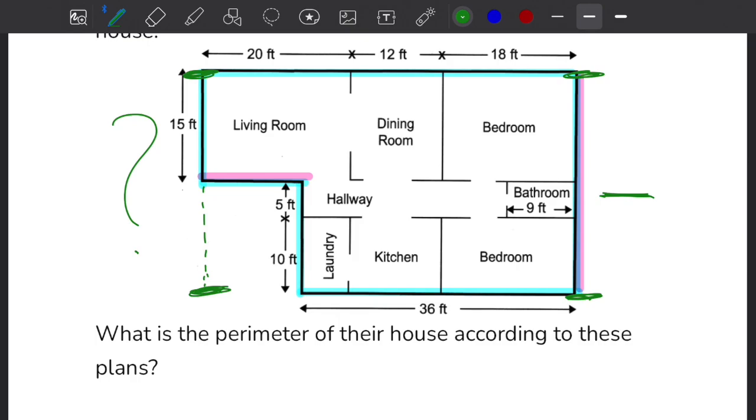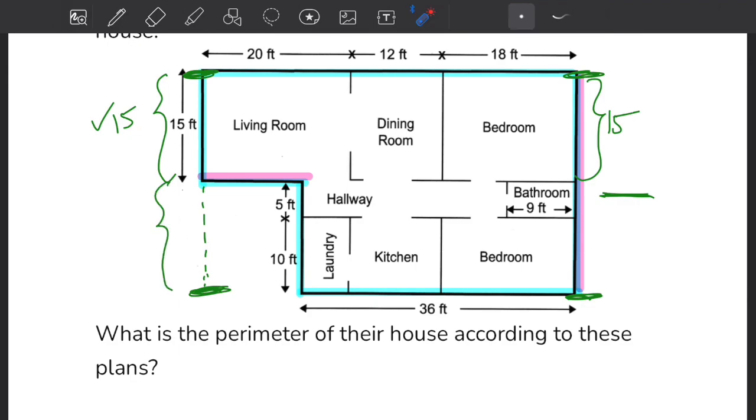Okay, now why am I focusing in on this side to help me? It's because there's some values that are known to us here. That's why I'm looking at that side. Okay, so the distance from here to here is 15, so this is known. Fantastic. Okay, that means the distance from here to here is also 15. Now I need to know the distance from here to here.